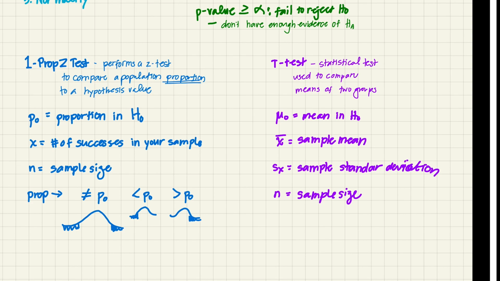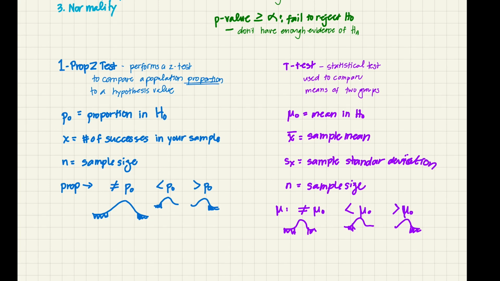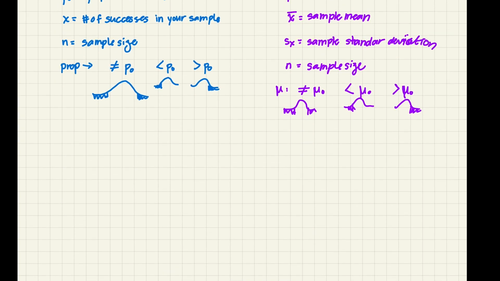Okay, and then again, you would choose your alternative hypothesis. So you have your mu here, and it'll say, is it not equal to your mu, your mean in your null hypothesis? Is it less than, or is it greater than? And then again, you would have your two-tailed test. Ooh, okay. These bell drawings are rough. Is it going to be a left tail test or is it going to be a right tail test? Okay, so you're going to perform one of these two tests depending on your problem. And then you are going to come up with your conclusion.